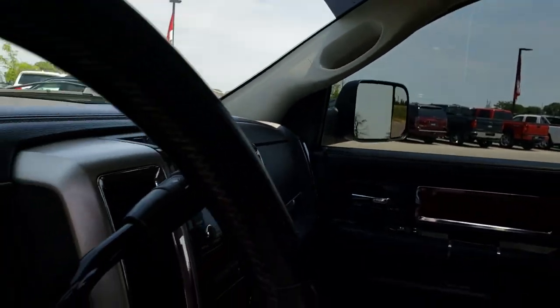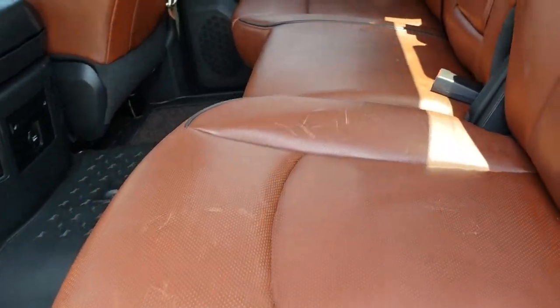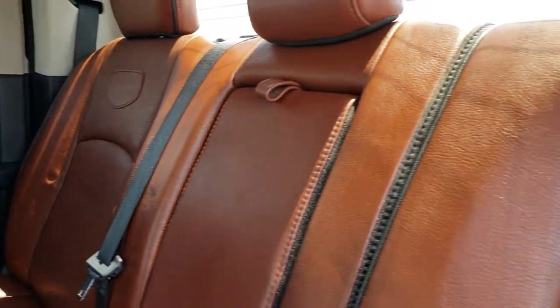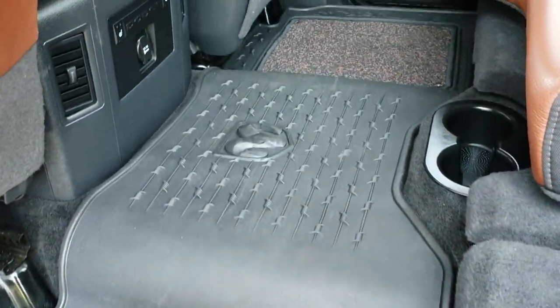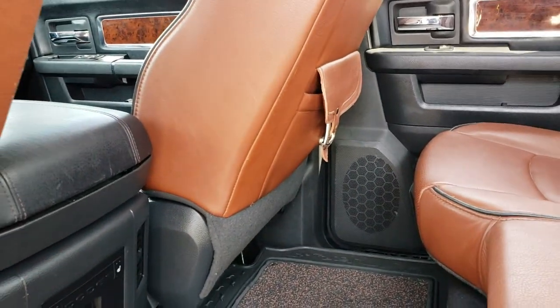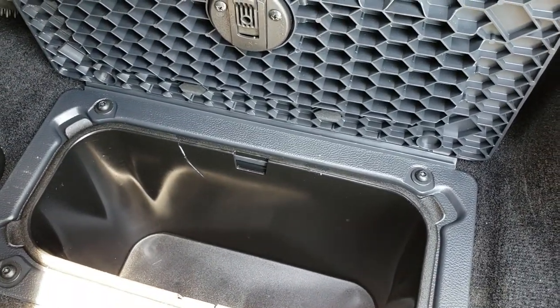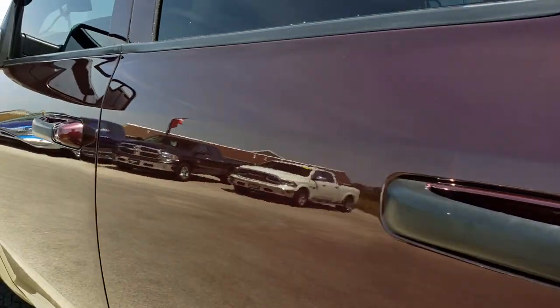We will take a quick look at the back seats and then check out under the hood. The back seats are in really nice condition — no rips or tears back here. You get the Longhorn badge stitched on the backrest. It has the LATCH child safety system and fixed glass window with rear defrost. Under the seats you have storage. It has all-weather floor mats all the way across. These back seats are also heated. You get the saddlebags on the back of the seats, and in-floor storage on both sides — you can put drinks and ice in there and basically have two coolers everywhere you go.